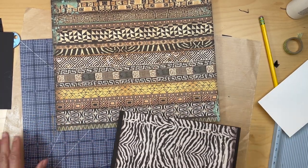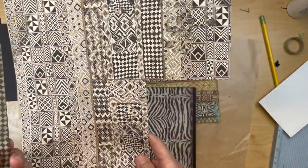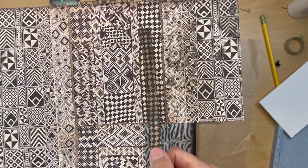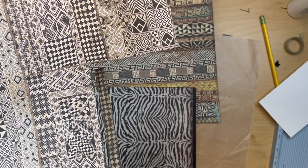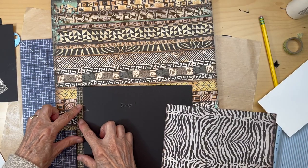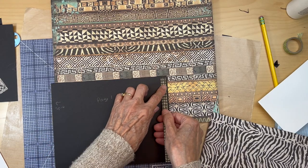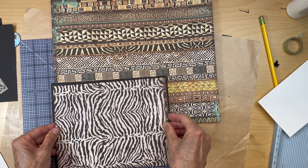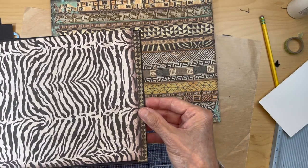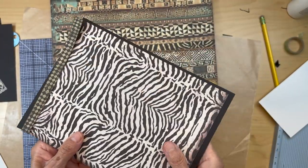And then I cut two pieces. They're about 3/8 of an inch wide from the patterns and solids, the snake prints on the back, and I cut it from this strip right here. They were down here. So I just cut this thing out and then made 3/8 of an inch strip, and then I'm going to adhere it to this side, one piece to this side, and then one piece to this other side. And then what you're going to do is adhere your zebra paper on top of it, but don't do that yet. It's just going to be looking like that on both sides. So you will have this look on both sides. So a little strip here, and you're going to cut the other little strip on this side.